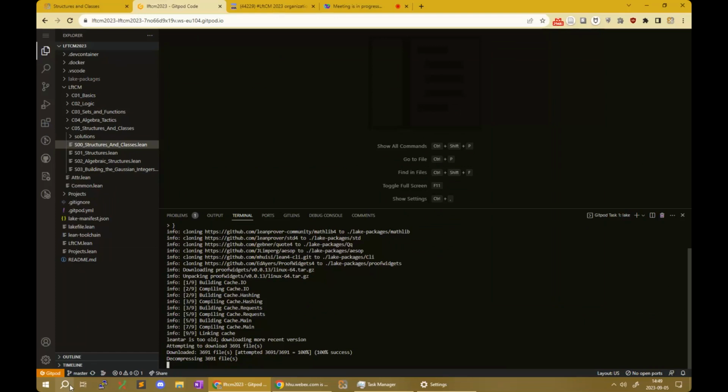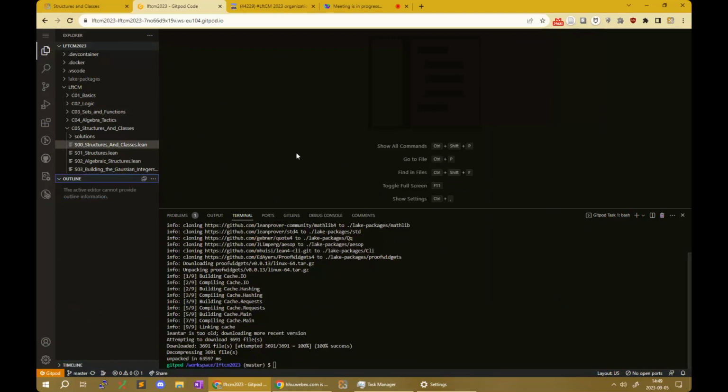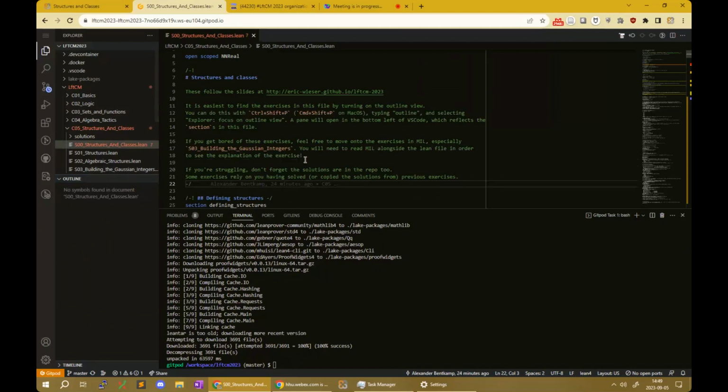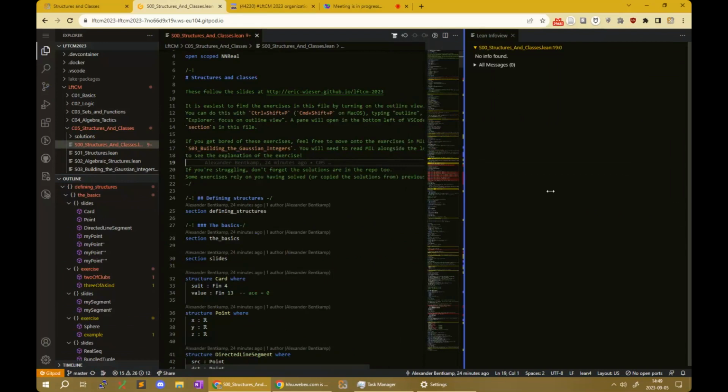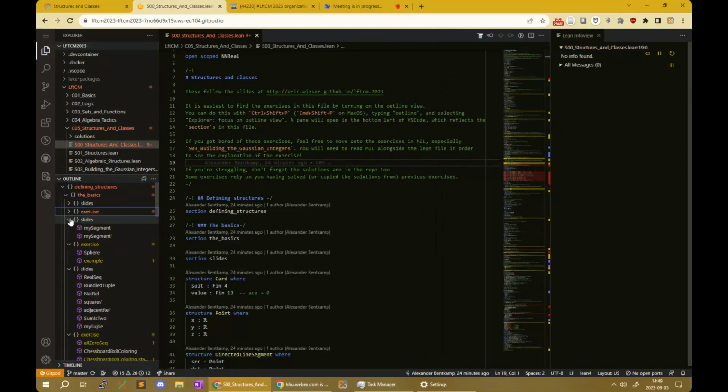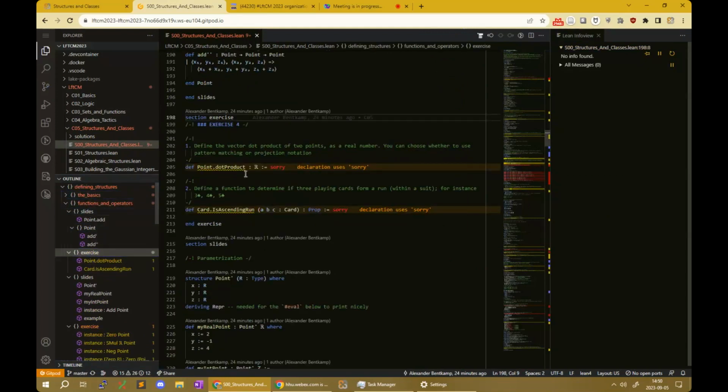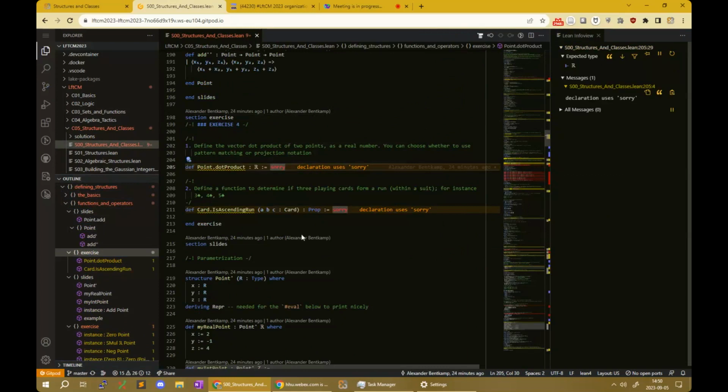This isn't looking like it's going to load, so I'll just tell you what to look for. There's this outline at the bottom left corner. If you expand that, it'll show you where the exercises are, so you can click in this outline to jump to the exercises. But this isn't loading on this PC, so whatever. Yeah, so you can see the things in the slides and the things in the exercises, and you can think, oh, I want to go to an exercise about functions and operators, and if you click that, it's asking you to define the dot product with 2 points.